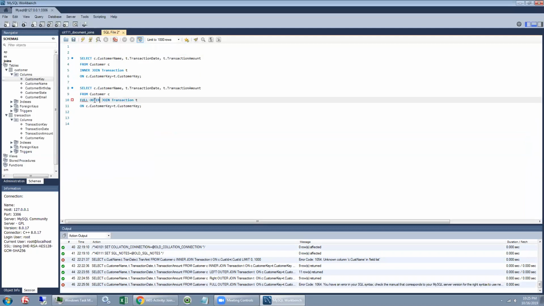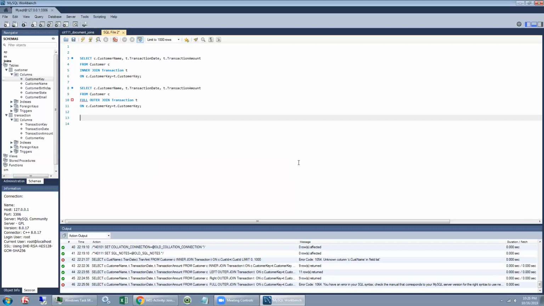Okay. So this one we're just going to have to talk about in theory because it's not available in MySQL Server for demonstration purposes. But in T-SQL and a few other SQL languages, you'll have the full outer join, which is to say, bring me everything from both sides and match up where you can.